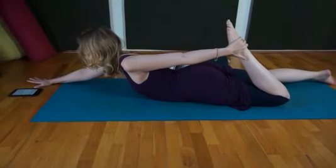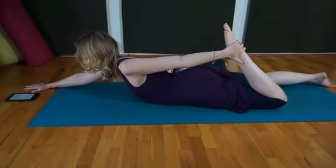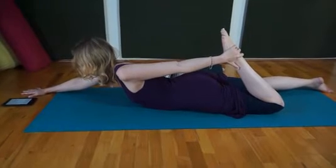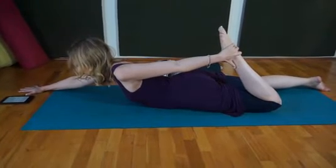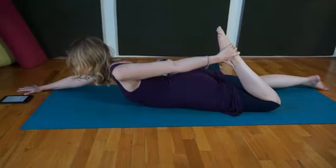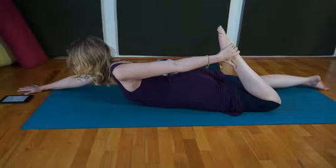And feel all the pressure in your muscles and joints, the surrounding tissues, and the information coming in through your skin here. And even close your eyes so you can be more attuned to that.